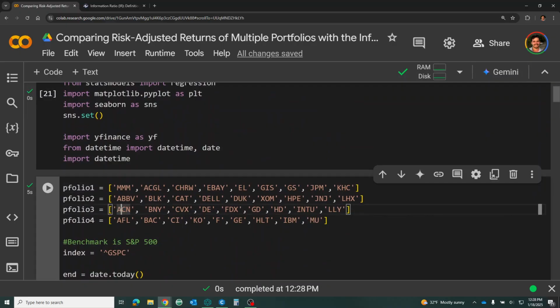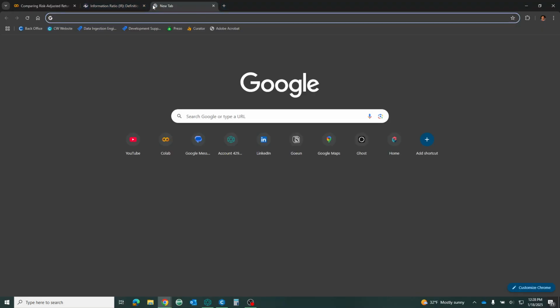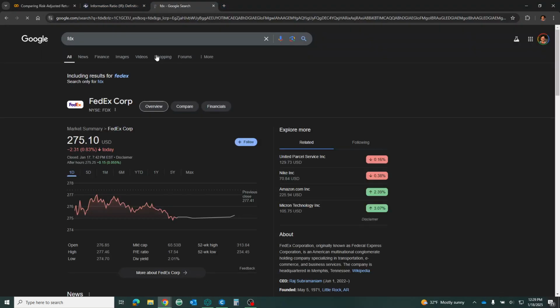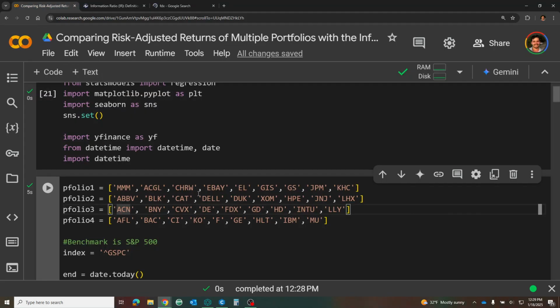So it looks like we have Accenture, Bank of New York, CVX, I think is Chevron, maybe Deere Company. I see Goldman Sachs, Home Depot, Intuit, and Eli Lilly. FDX. What is FDX? FDX is FedEx.